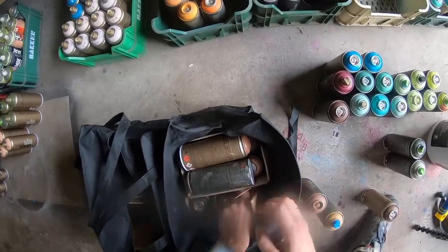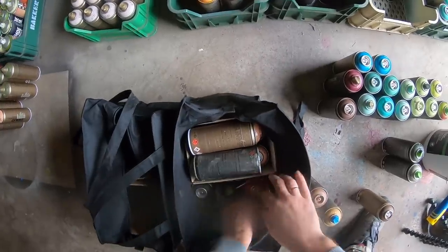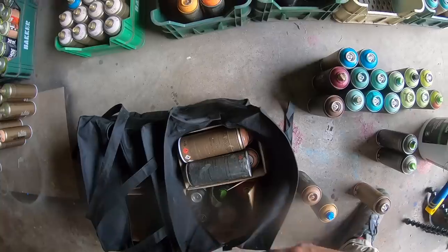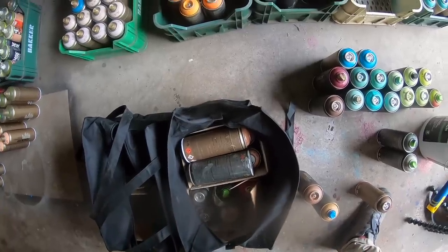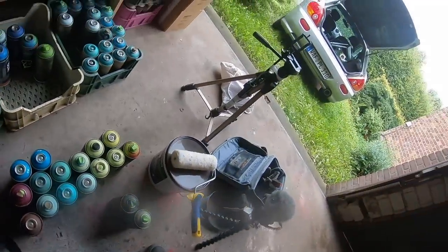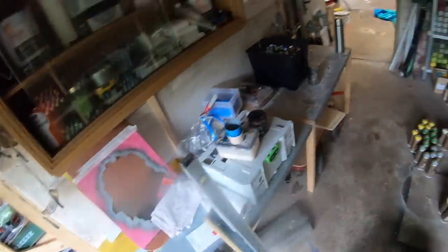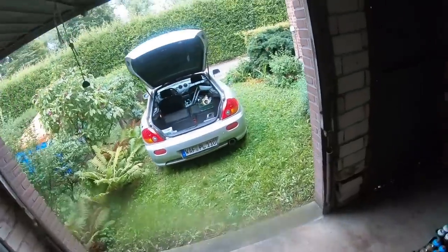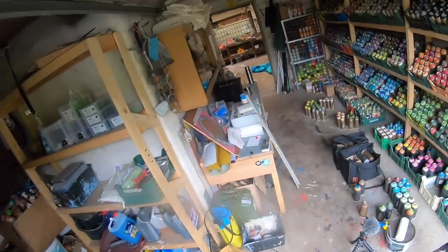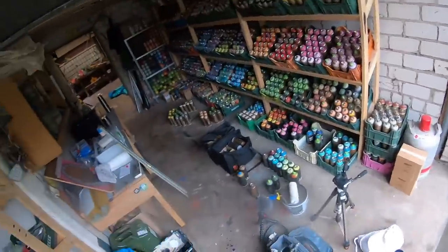And we start in the garage. You can see me here removing the caps from the spray cans just for the transport in my trunk, because it is really annoying if you have some spray cans in your trunk and suddenly one of them starts to spray. I will speed up the process of packing the cans because I did not have a real good concept, and I will explain my color combination when I'm at the spot. So speed up!